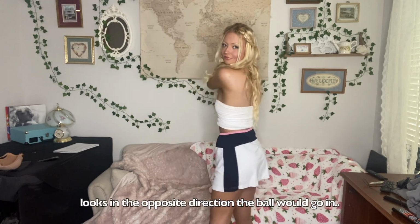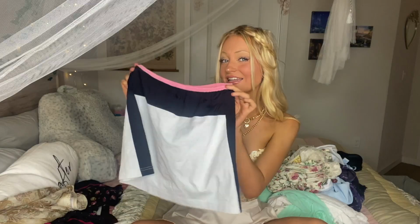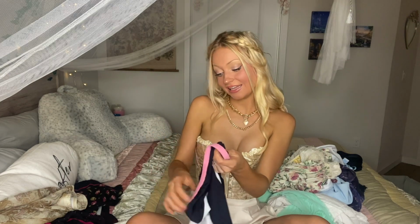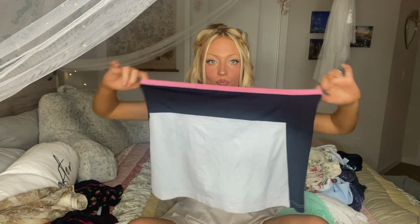It's not incredibly short either, which is good because when short skirts are so short that you cannot feel comfortable the entire time you're out. This is a good length for a mini skirt and I just think it's so cute and sporty. So if you're into the more sporty look, I highly recommend this skirt. It's by the brand Kaylin, almost like Kaylee. It's very stretchy too. Watch this. Ooh, very stretchy, very comfortable. You can eat and it'll grow with you. It's great.